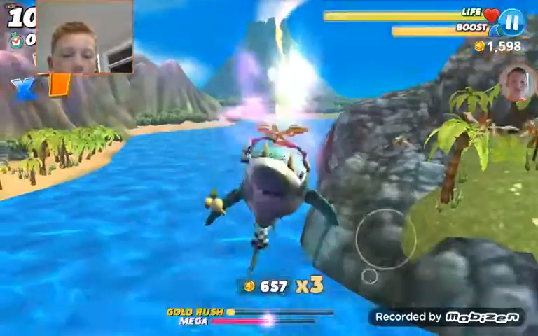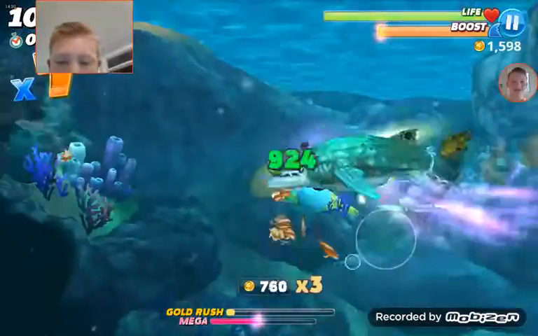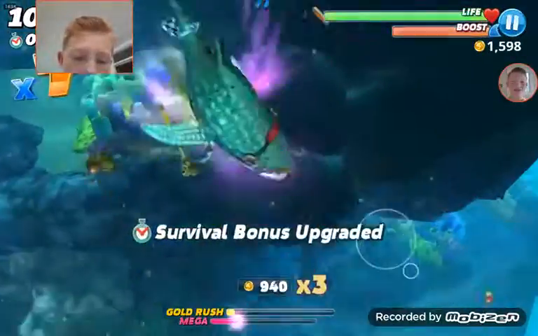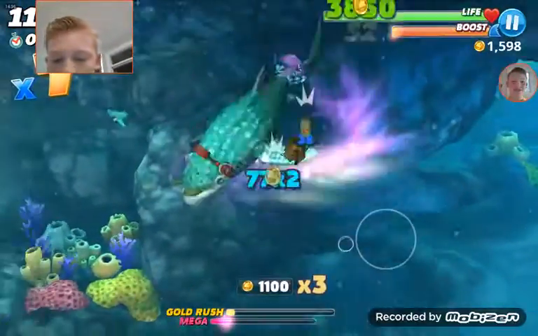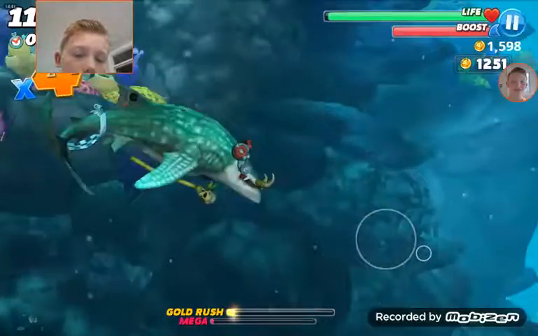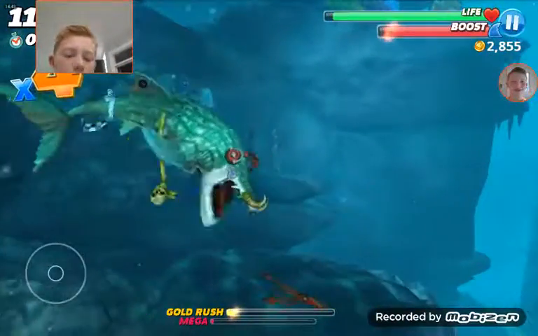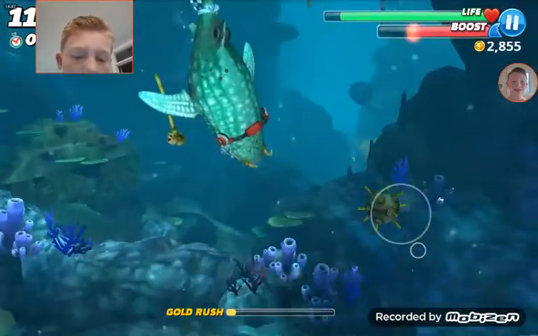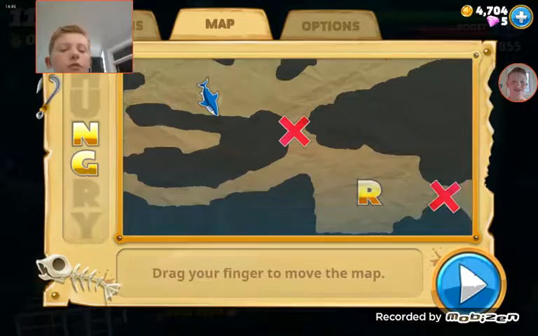Did you see a great white? Oh, that's bad. I just jumped in the air. Oops. Okay, make a gold rush fail. We have no multiplier because there's barely any fish down here. I'm just not even gonna do it. Okay. So now we're going to go through here and get R.